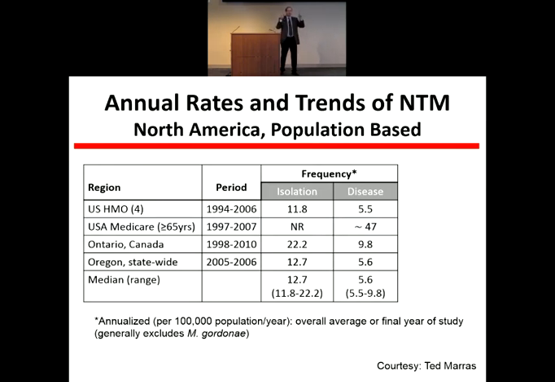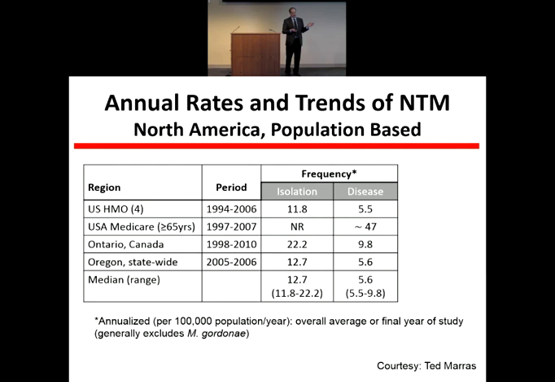So now you see 2 columns for frequency: there's the isolation frequency and there's the disease frequency. If I was talking about TB, we would have 1 column because isolation and disease are the same, right? You grow 1 colony of Mycobacterium TB, that's a reportable case of TB. Unfortunately, with NTM, that's not the case, because just because you do grow it doesn't mean it's harming you. So the isolation frequency just means how many positive cultures over the time period. The disease frequency means how many of those met what's called the ATS, American Thoracic Society, and IDSA definition for disease. We'll look at that in just a moment. But as you can see, about half the people who grew it once were felt to have disease, at least once. So the isolation frequency in the U.S. for the integrated healthcare systems was about 12 per 100,000.